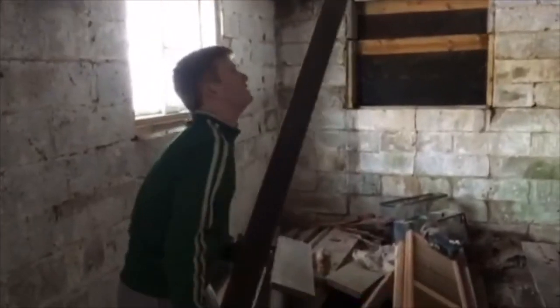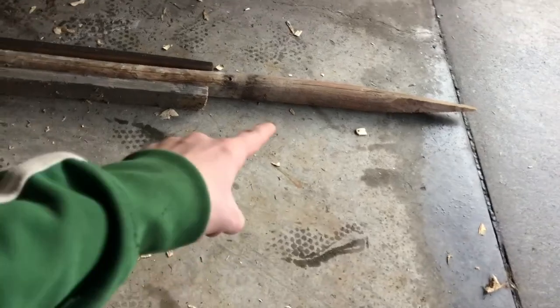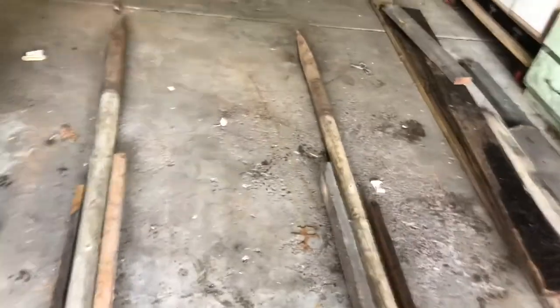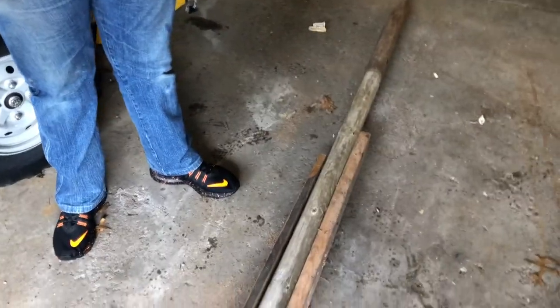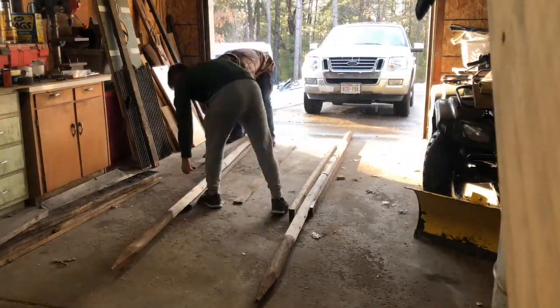We need something roughly the same height as two of them, and this looks about right — we just need about 20 feet of this. The concept is basically a sandwich of this board and that board, and these are our two circle posts going up all the way. Because this is more of a flat edge, that's where we're going to put our sliders for the guillotine — 90-degree angle steel stock with wheels on it. It'll be nice and smooth.